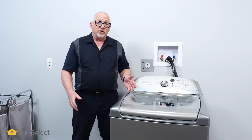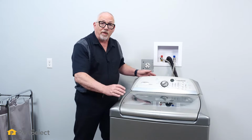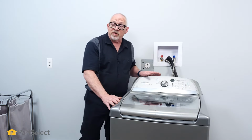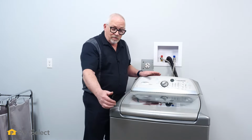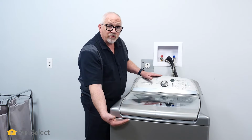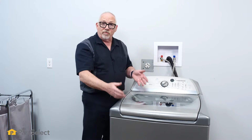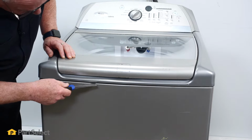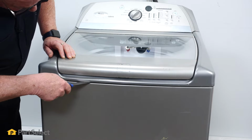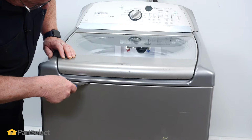So in your Whirlpool washer, in order to remove the tub ring, we're going to wind up having to raise this top. And it's pretty easy to do. We're just going to need a putty knife and push the putty knife in, release the latches that are holding the top. That'll allow us to have this whole top pivot right up and out of the way, and then we can remove that tub ring. Slide it into this opening between the top and the cabinet and slide it along.